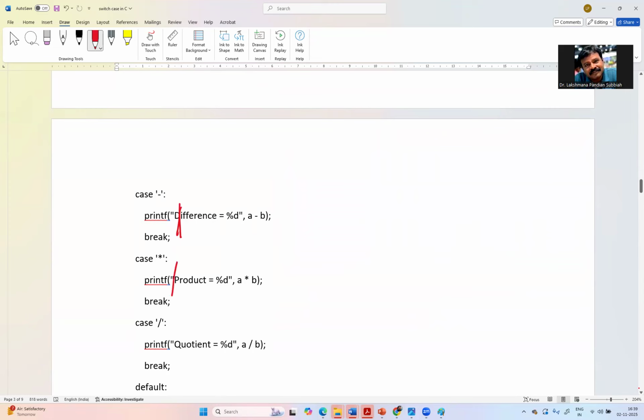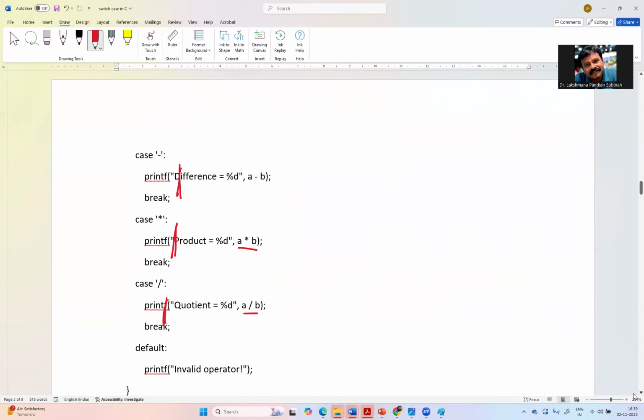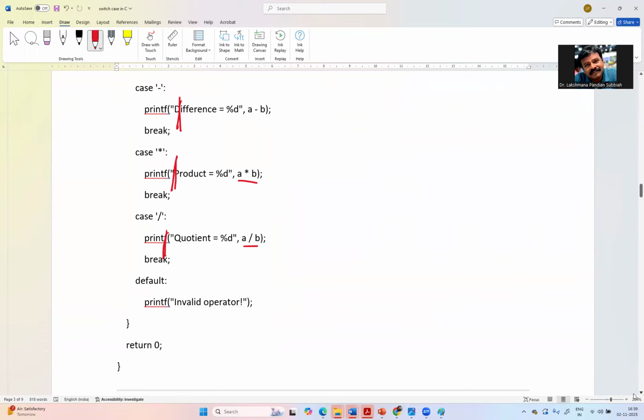If you type star, it will do multiplication. If you type slash, it will give the quotient. The default is that the operator is not valid, an invalid operator.